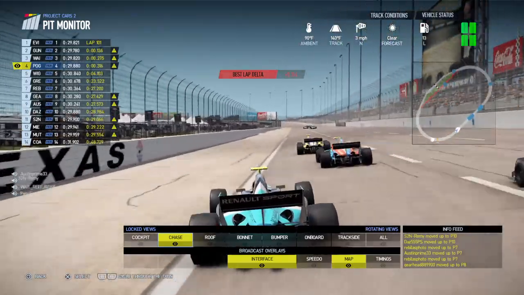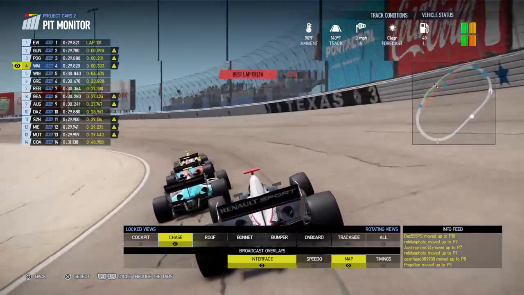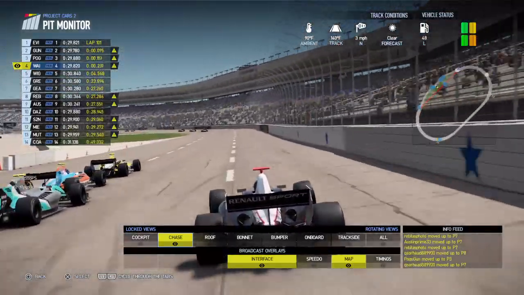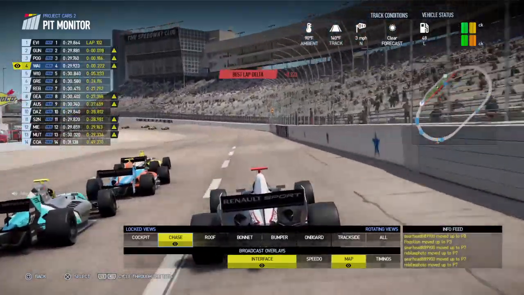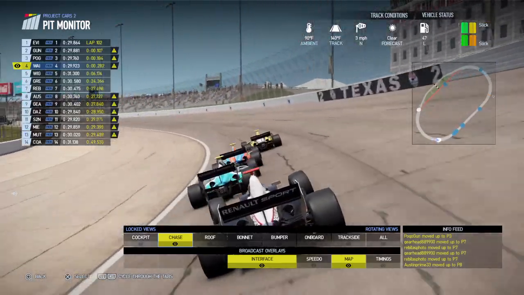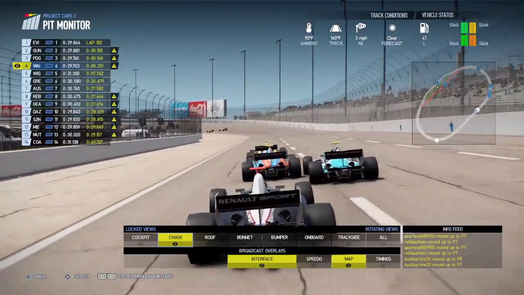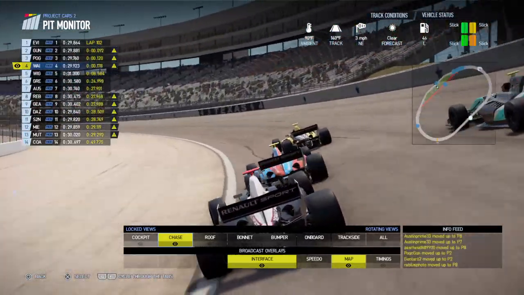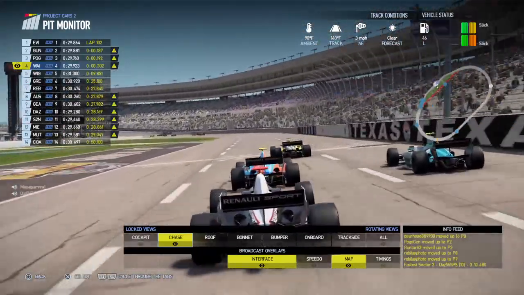Foyt trying to hang on to the car. He's loose as a goose. Pogo goes inside of him. Pogo once again not quite looking back and almost came across again. See what they're doing, they're getting themselves too close to the car in front of them and they have nowhere to go. All right, 2 to go now. All right, the white flag is out.